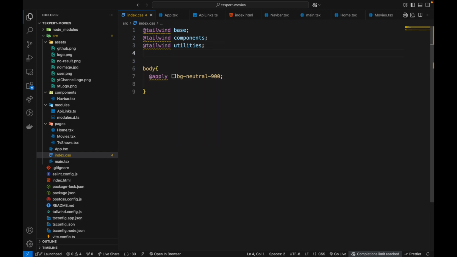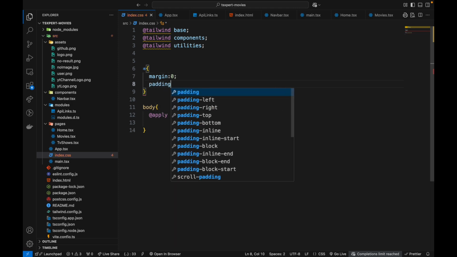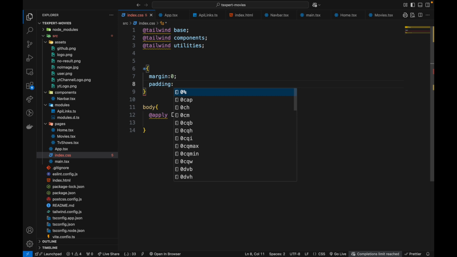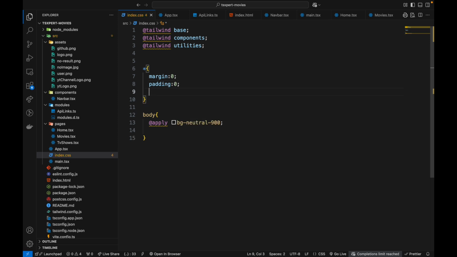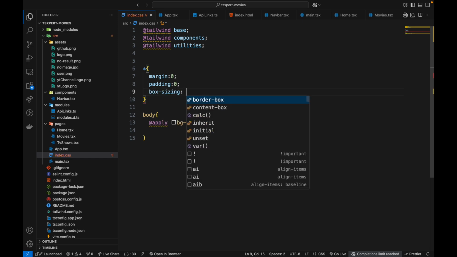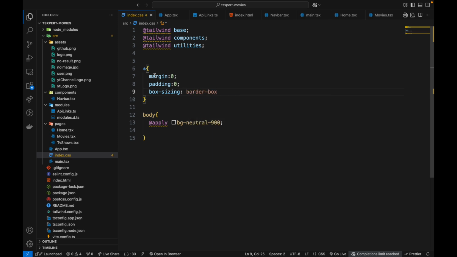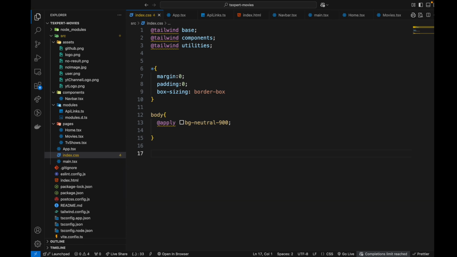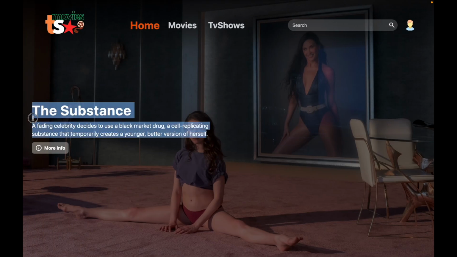And I should have done that in the beginning of the project, but I'm gonna do it now. Let's just provide some default margins to the entire app. So we go start and we do margin. Now we're doing some plain CSS here. We're gonna use this file to actually create some custom classes as well. So with the Tailwind CSS, we will be using our plain CSS as well, customizing something, and we want that as border box.